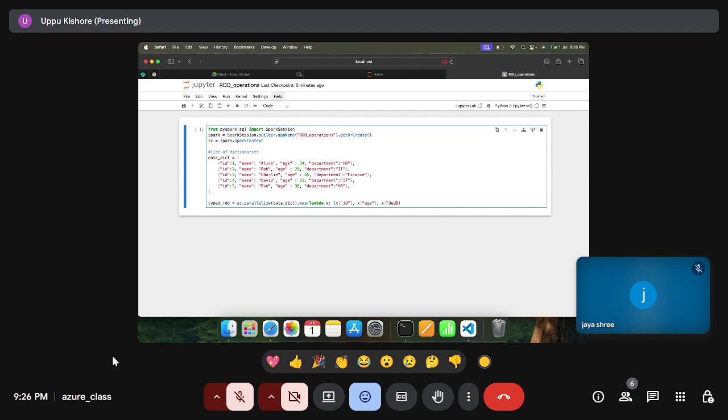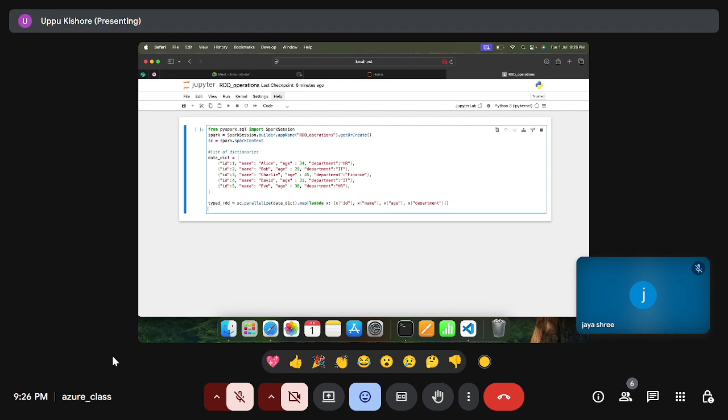This is for accessing the department values. Sorry, I have missed the name here. x of name. So here we have given x of id, x of name, x of age, and x of department. In this way we have defined the RDD.